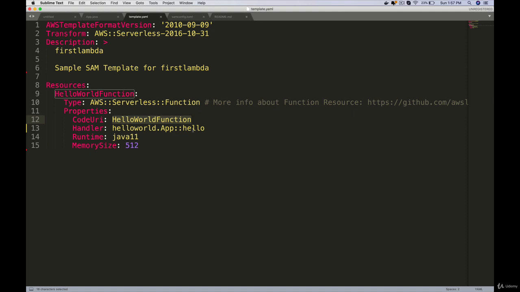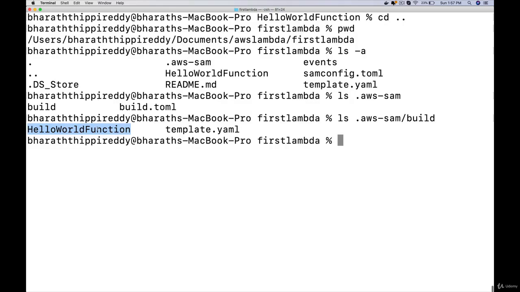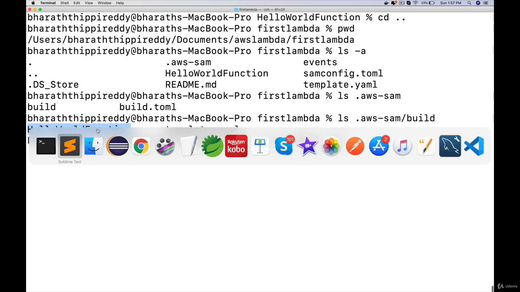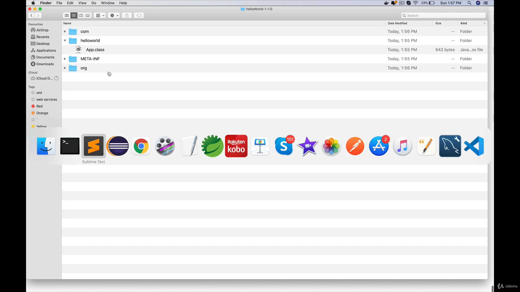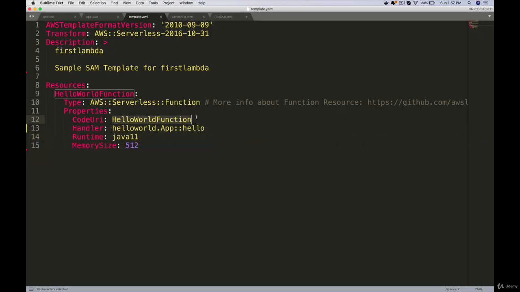So this hello world function is what this is pointing to. When you do a SAM deploy, it is looking at this hello world function. It is using the contents inside it. Instead of that, you can point it to the jar file under the target directory, and then it will pick that jar file. It will use that jar file to do the deployment. That is another way of doing it. So if some teams are using the jar file way of deploying, don't be surprised. At the end of it, what gets to the Lambda service itself is a zip file. Thanks to SAM, all that is happening for us behind the scenes.